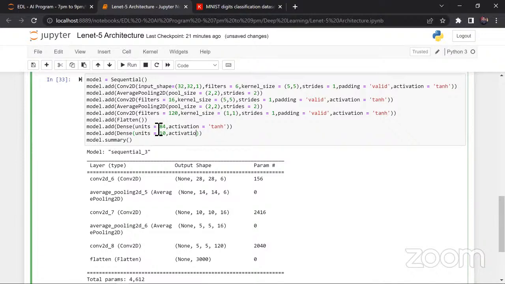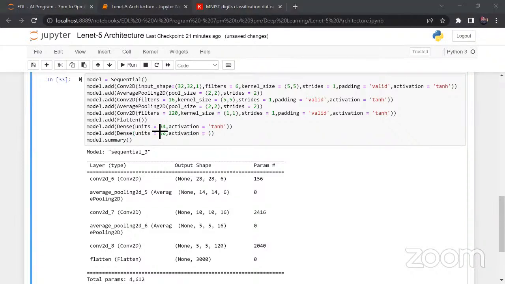Now what activation function do I have to use here? Is it tanh again? Is it again sigmoid?